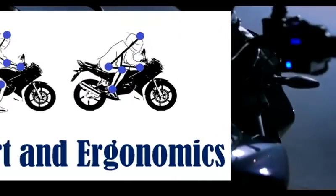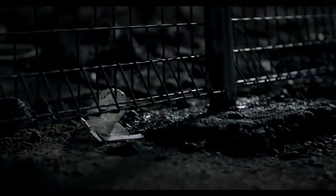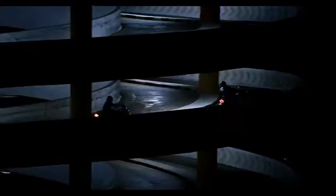Comfort and ergonomics. Thunderbird is automatically assumed to be a comfortable tourer by prospective customers, but that is not really the case. The rider seat curves upward at the rear, which induces fatigue and lower back pain on long rides. Dominar 400 has a slightly forward-leaning riding position and a generously wide seat, which could have done with slightly softer cushioning but is nonetheless comfortable enough for short rides. On longer rides, you end up wishing for more upright seating and a bigger windscreen.